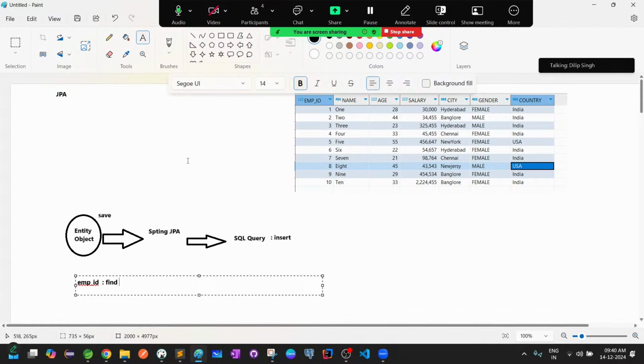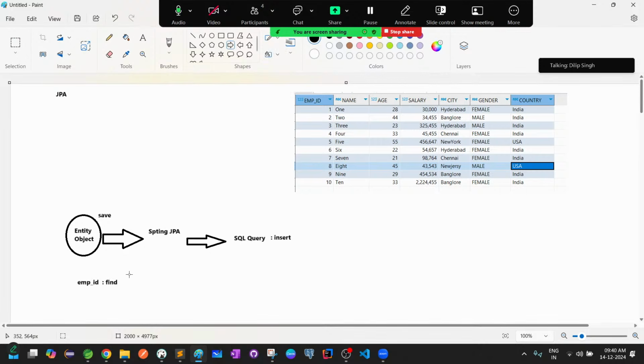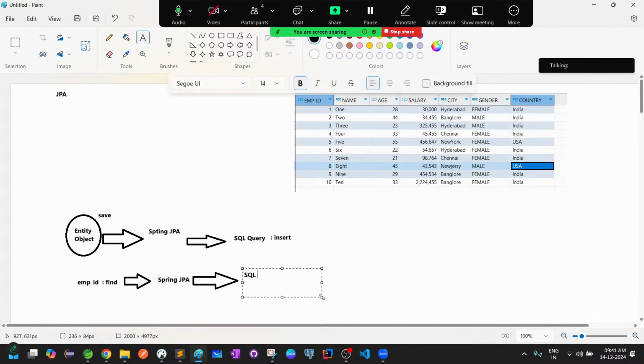Find means select operation. So the Spring JPA module converts it into a SQL select query based on the employee ID.